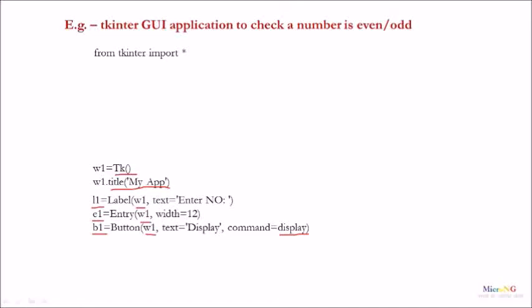All the widgets which we have created - the three widgets: one label, one entry control, and one button - have to be placed on GUI. We are placing by using the grid method in rows and columns. First, the label and the entry control we are placing on 0th row on different columns 0 and 1. Next, the button control b1 is placed on the next row and column number 1. The mainloop method has been called for the window object for event handling.